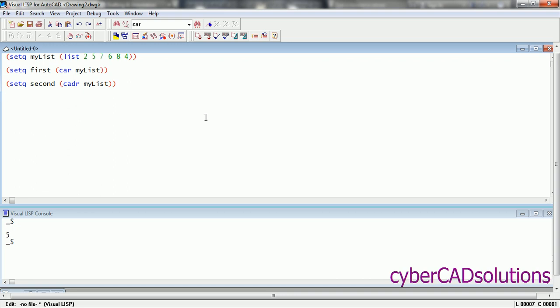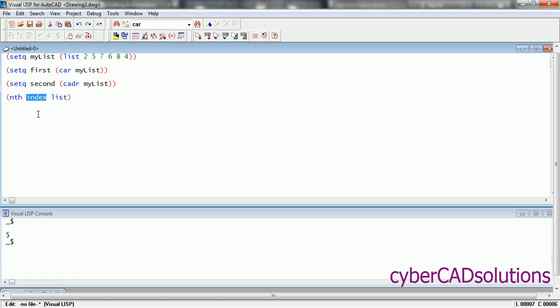Now how to extract the third, fourth, fifth and any nth element? For that we have another function called nth. Its syntax is like this: nth, index of the element, and list. So let us try to write this one. Here in the index place, that is the position of the element which you want to read.